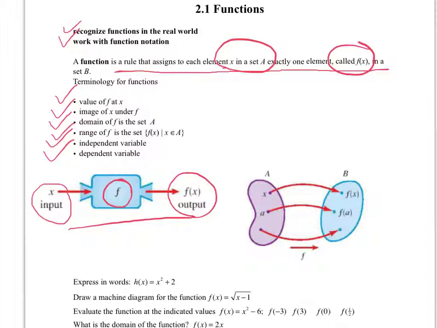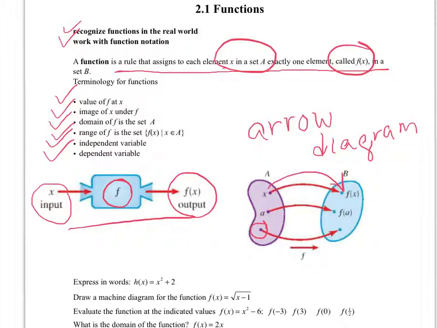Another way of thinking of a function is by the use of a so-called arrow diagram, and so that's what this is. This is an arrow diagram of a function, and it shows the sets A and B as little circle-type bean-shaped things, and then the elements of A are x and a, some random arbitrary value, and then f of x is here in B, f of a is here in B, and f of this point is that point in B. So that's the arrow diagram.